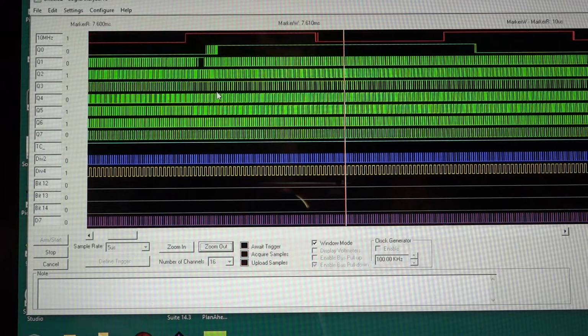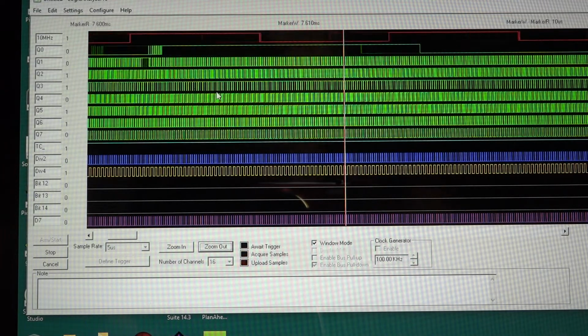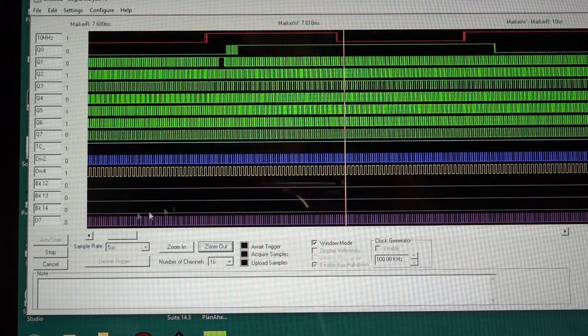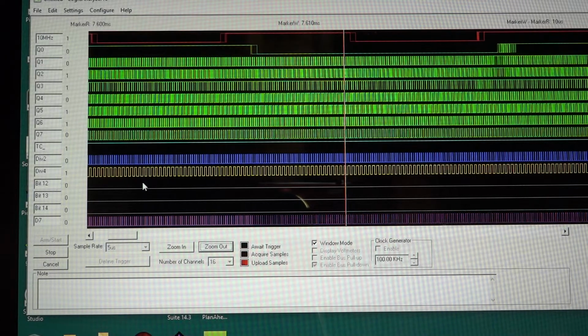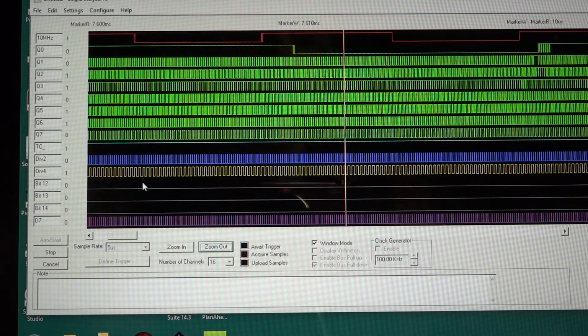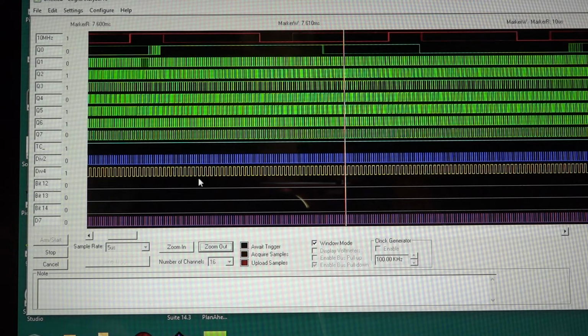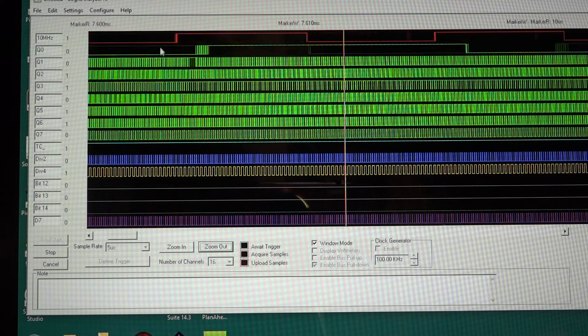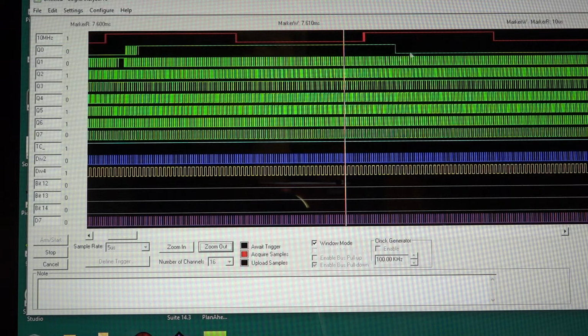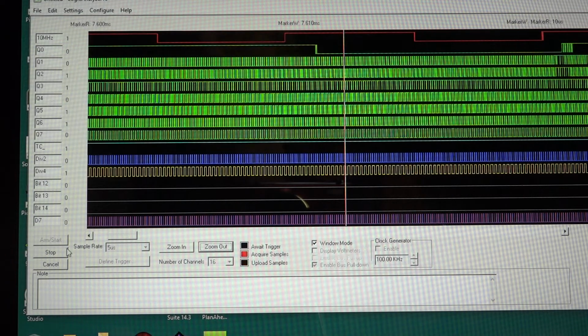Our buddy Shannon came up with some great theories and math to describe what happens if you sample a fast running signal too slow. But as you can see, the divide by 4 output still looks okay because it's a 60 microsecond period on that one, and sampling at 5 microseconds is plenty fast enough to still get the square wave out of it. But you can see the low order bits of the counter are getting all wonky looking, same as a 10 megahertz clock.